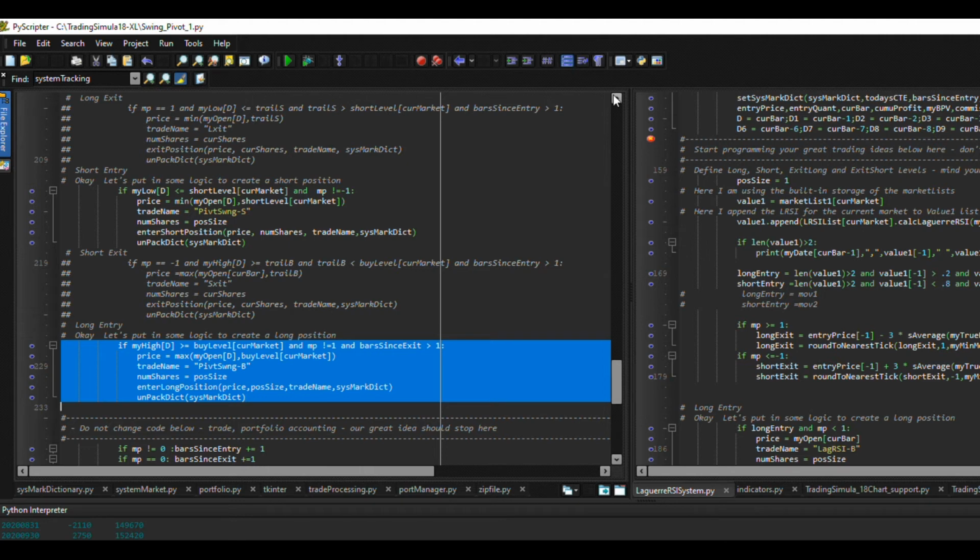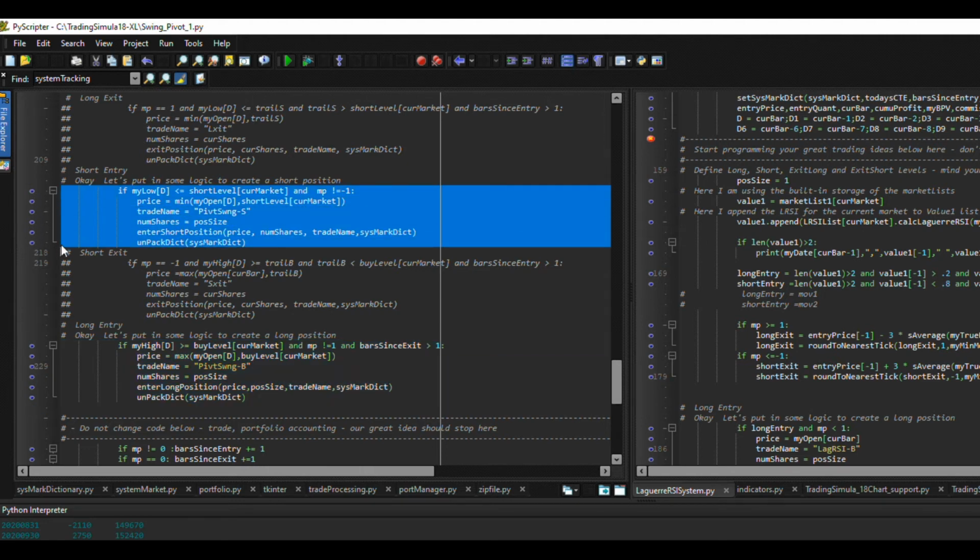So let's look at how we can go short. If my low of the day, and remember you have the benefit of hindsight, or future leak, I should say, because you can see what happened today, and based on what happened today, you can make a trade during today, which is dangerous if you use it inappropriately. It's very safe if you know what you're doing. So that's what I'm doing here.